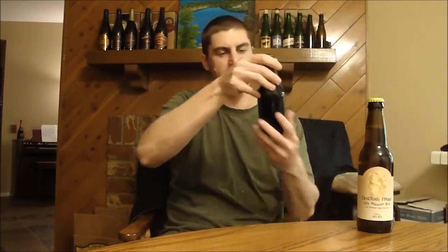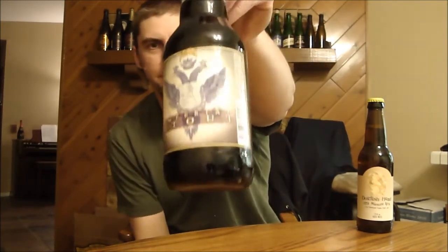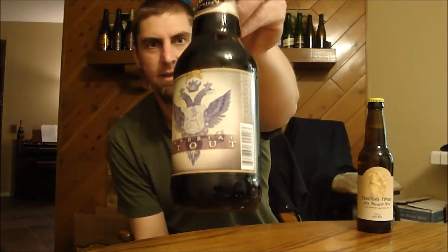I got a bottle from Daniel, but I wanted another one so I could drink one relatively soon and then age one for maybe a year or two, or possibly longer depending on how much I like it. But Founders Imperial Stout — heard a lot of great things about it, still have not had it. It's a big hoppy 90 IBU, 10.5% beer. Looking forward to trying that one very soon. This one was bottled on December 22nd of last year, so I'm sure it has a big hop character still.